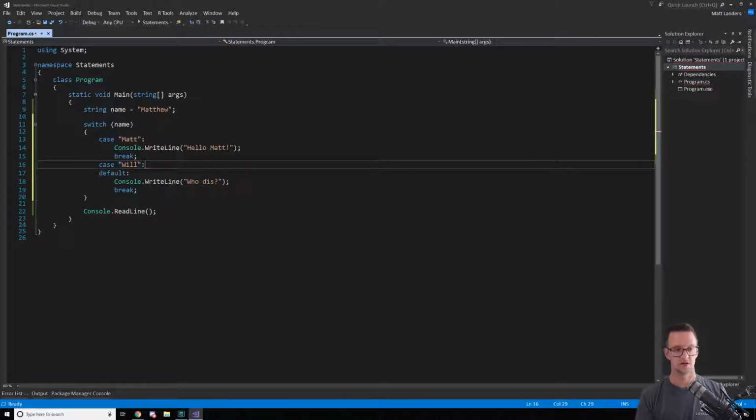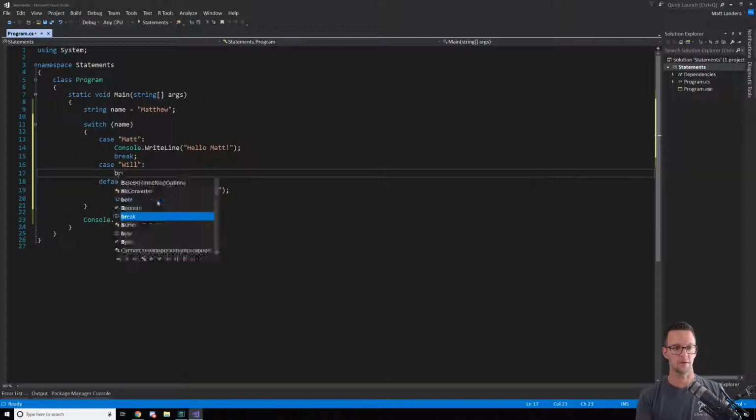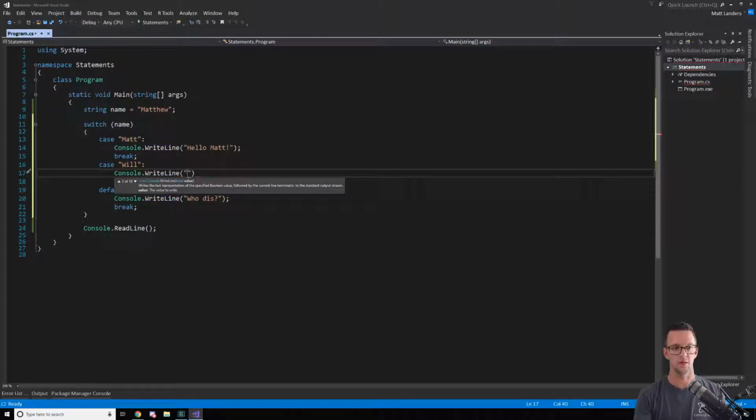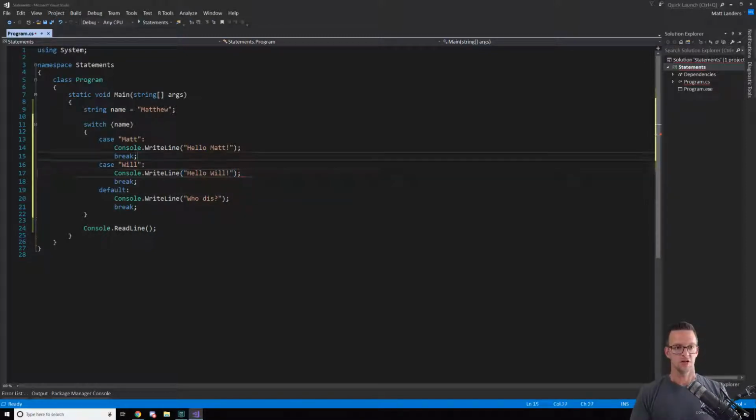This looks similar to the if statement, but it's a little more concise than the if-else statements. There's also one other thing we can do here that I will show you. But first, let's check this out. Right now the name is Matthew.